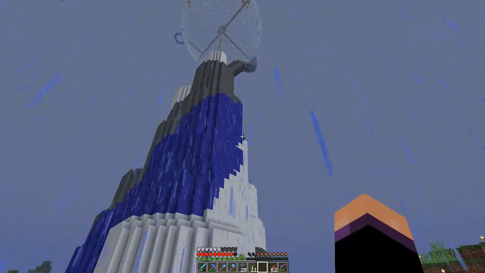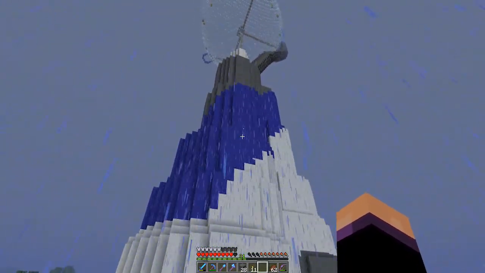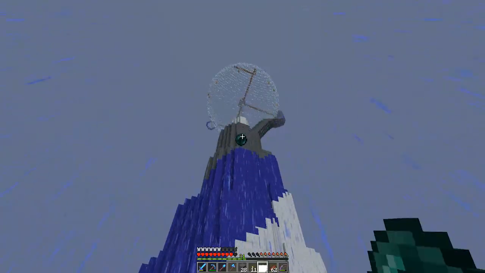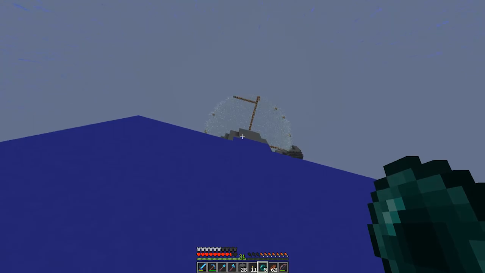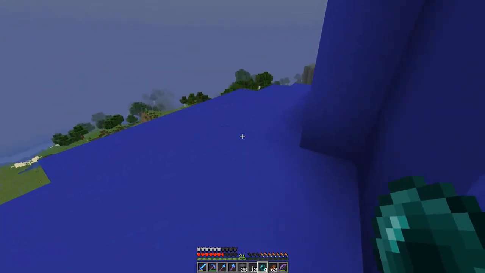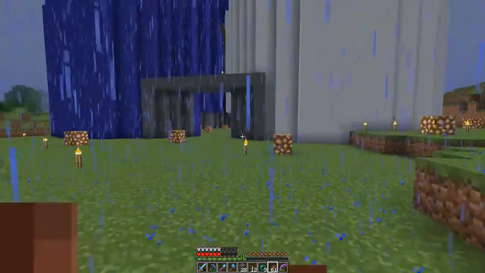Which I'd love to hear you guys' feedback on. What do you guys think I should be doing as far as landscaping on the building and the whole. You see a little white dot up there? Oh, it's a torch. I'm like, there's something up there.